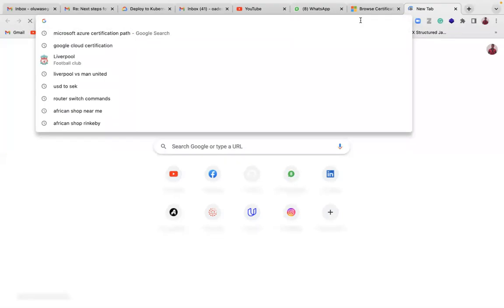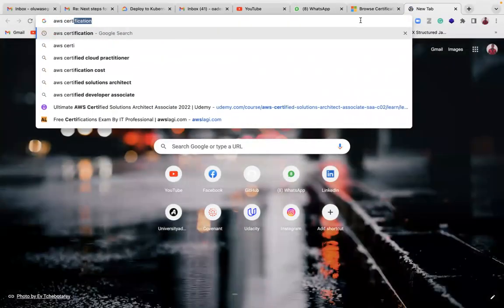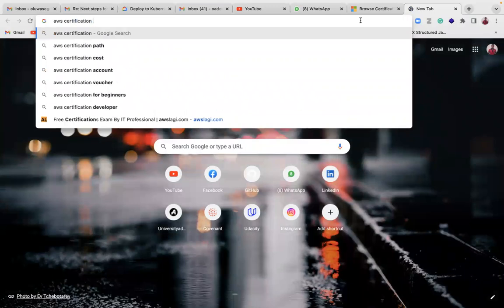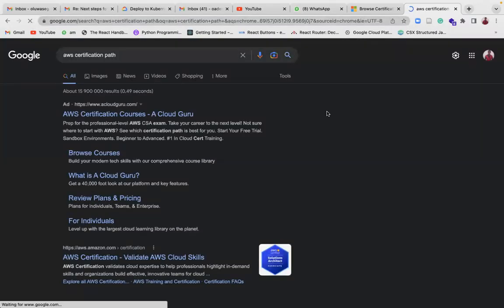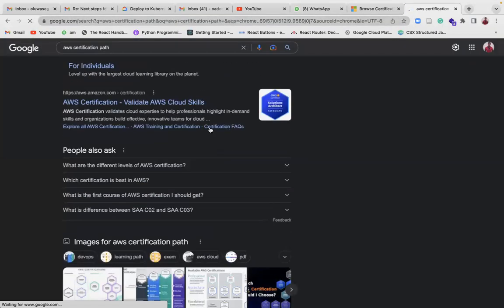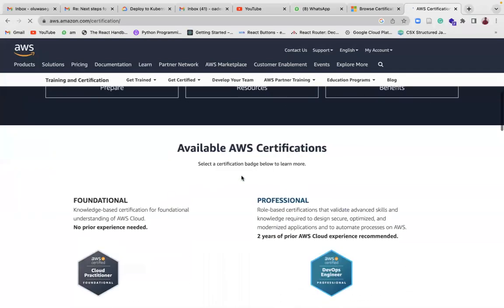So let's go to the AWS certification part. Let's see different paths that are available too.